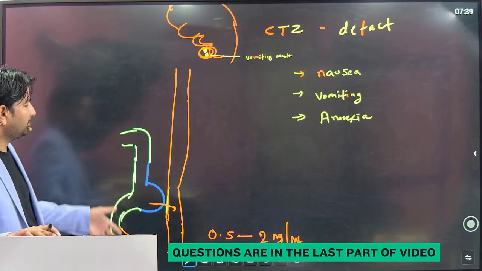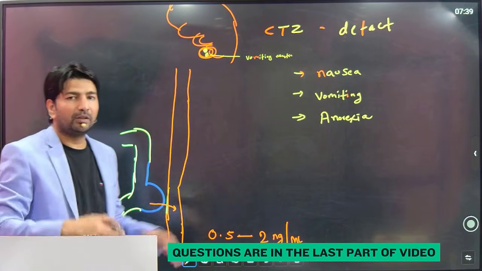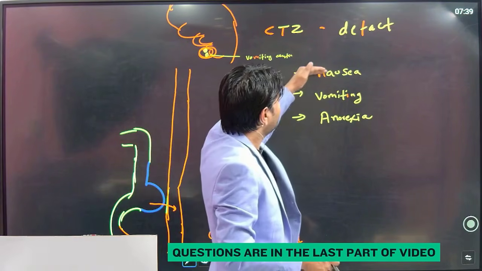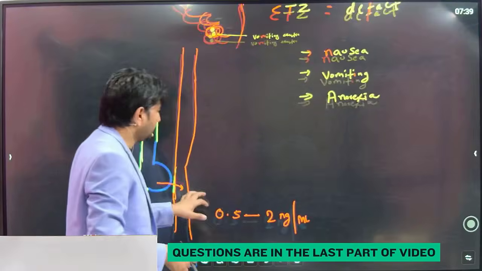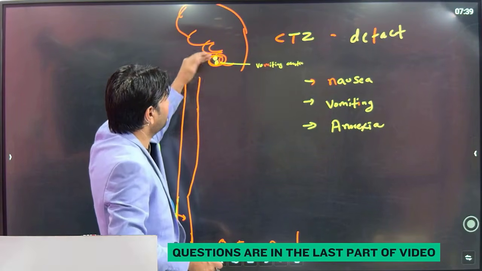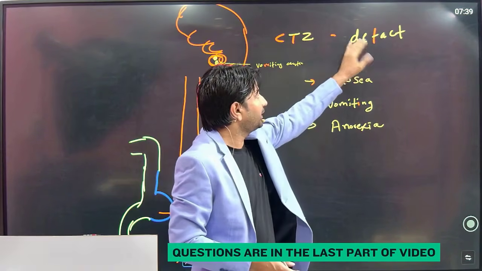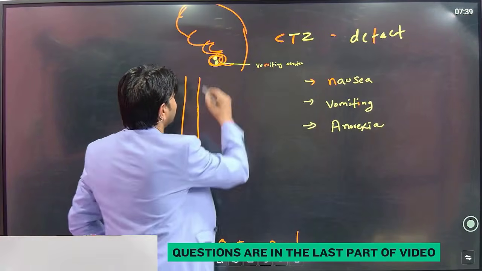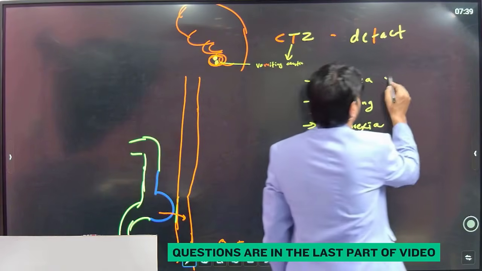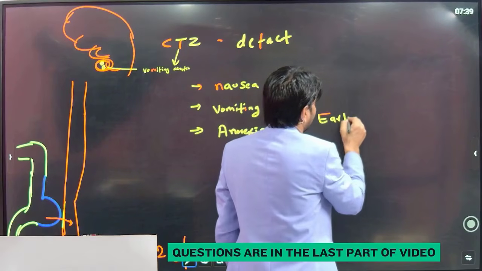Anorexia occurs because, for instance, the brain has detected a toxic substance in the blood, so it signals not to ingest anymore. That's why anorexia happens. Nausea and vomiting occur because when this level is elevated, the blood reaches the brain and enters the medulla oblongata. Inside the medulla oblongata is a center we call the CTZ center, and this CTZ center will detect it. After detecting it, it sends a signal to the vomiting center, and the vomiting center induces vomiting.